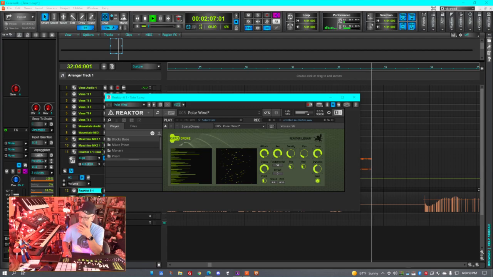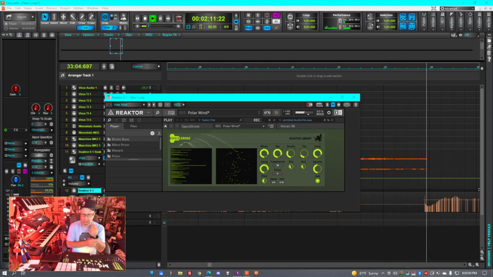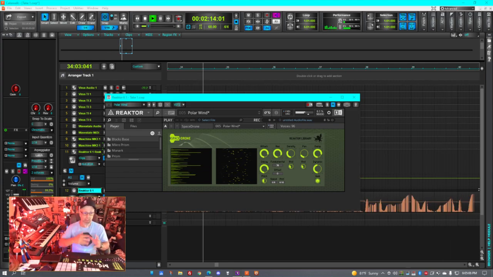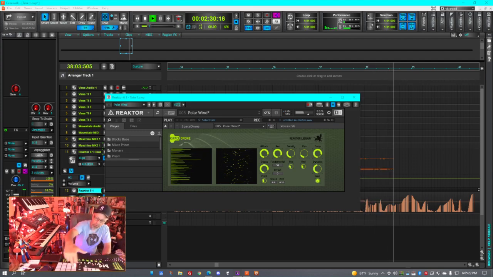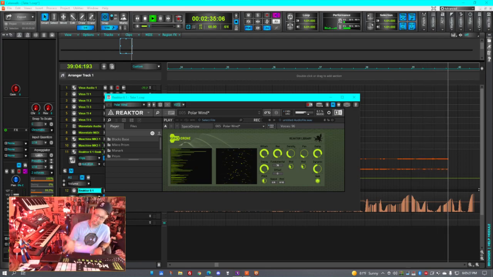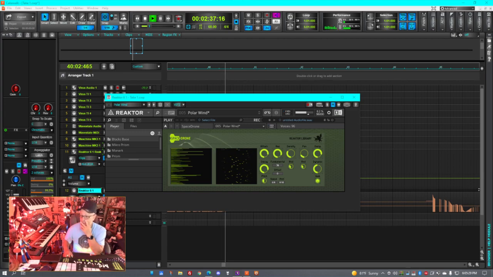Yes, it does. It does, but it doesn't. You can run Reactor by itself as a standalone that has all the stuff inside of it. You can also run Reactor as a VST, as a virtual synth that has its own payload packages inside of it. So I could run this by itself, and then I could put a version of it inside the machine and run it. So it's ridiculously configurable, the setup, right?